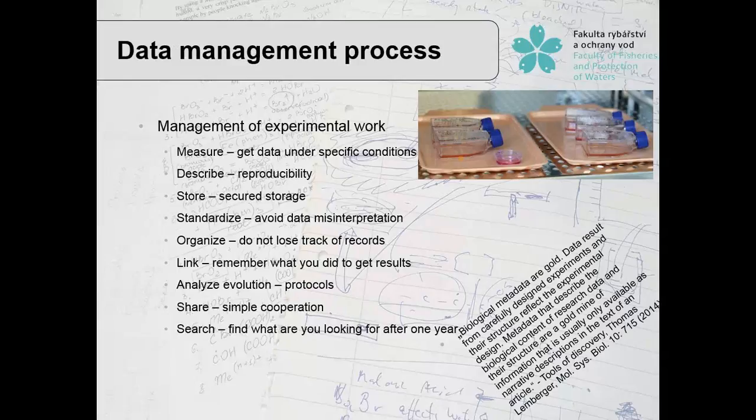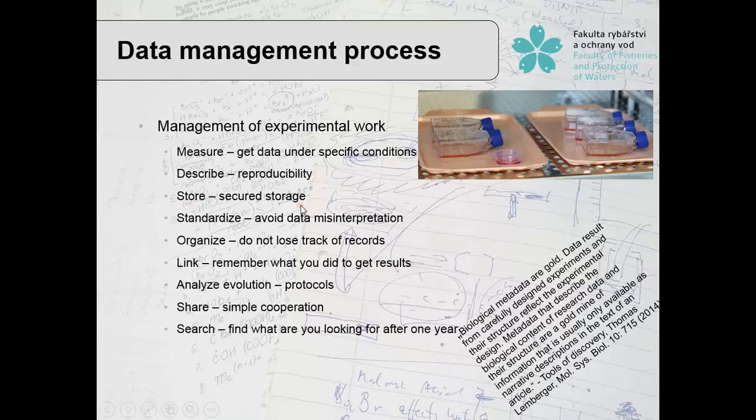On this slide, I tried to summarize what the data management process means. First of all, we have to measure something. That's what we know very well. All of us probably did some experiments, so you know that we have to measure something, and then we should describe the experiment. It means that once someone tries to reproduce the experiment you did, they should get very similar results. The description of experiments is very critical, because you should describe all the conditions that can influence the result of the experiment.